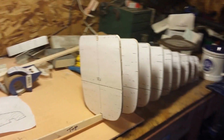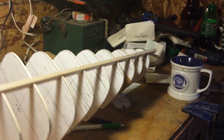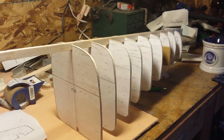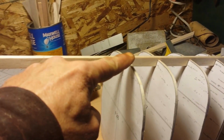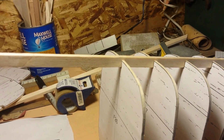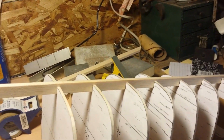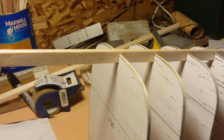I thought I'd show you guys where I'm at, but that's what we're doing, and this is how it really goes. That's the top, and that's how she's going to be looking. So we're halfway done fitting in our formers. You can see the distance on the top here. I'm a little bit high, but I'd rather be a little bit high and cut this down or sand it down. I had to put a splice in there. Sand it over, curve it, or whatever the case. We can always cut that off.